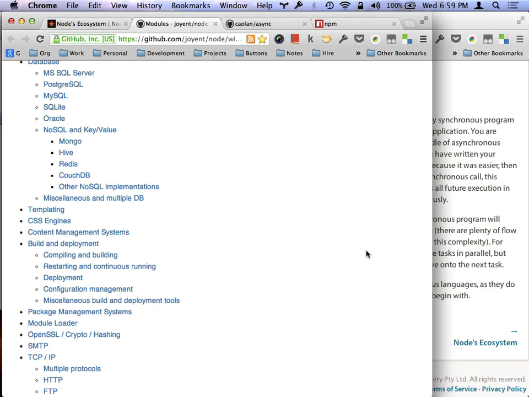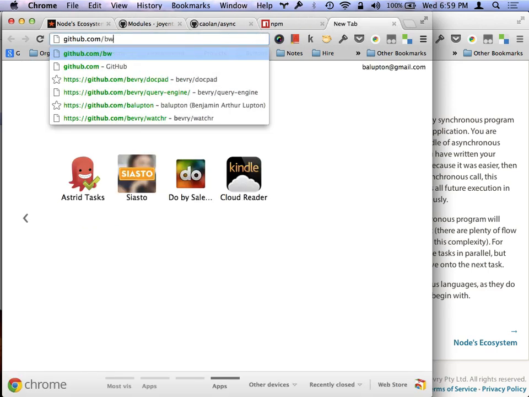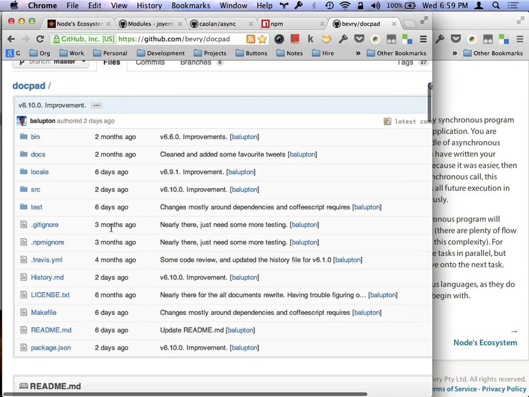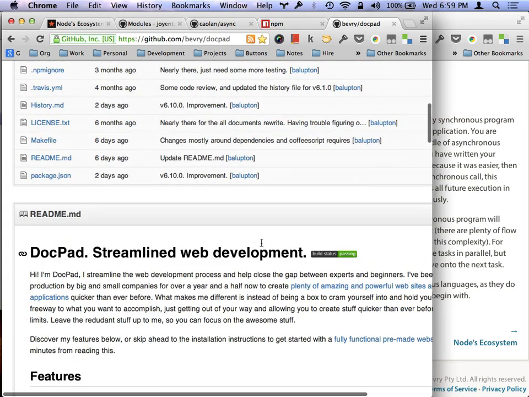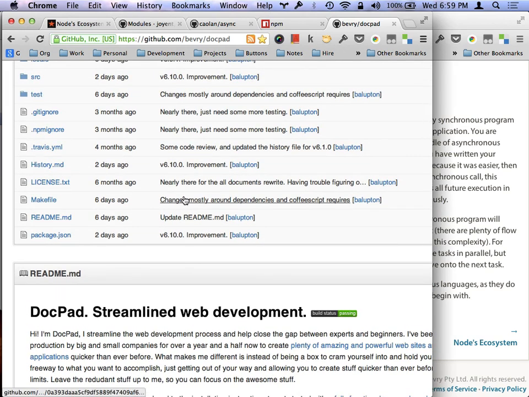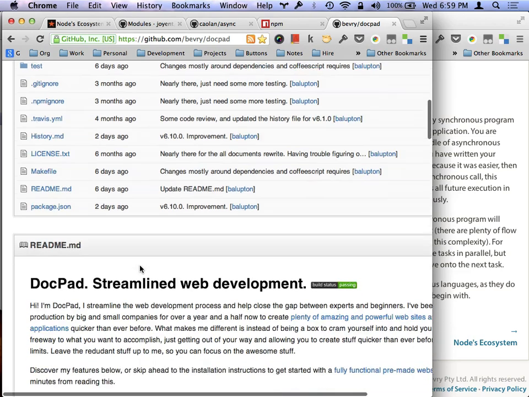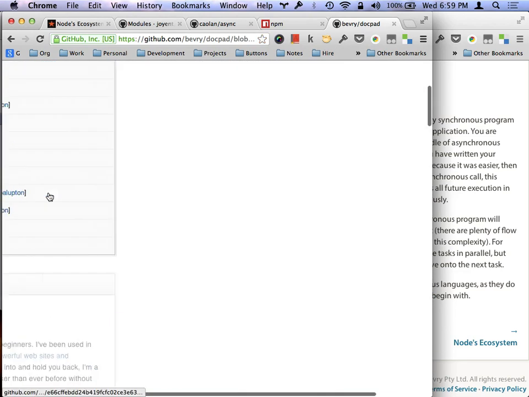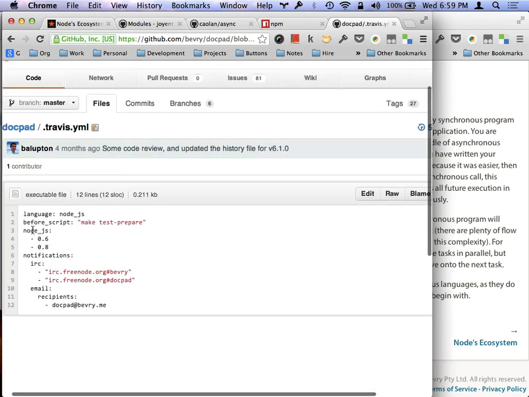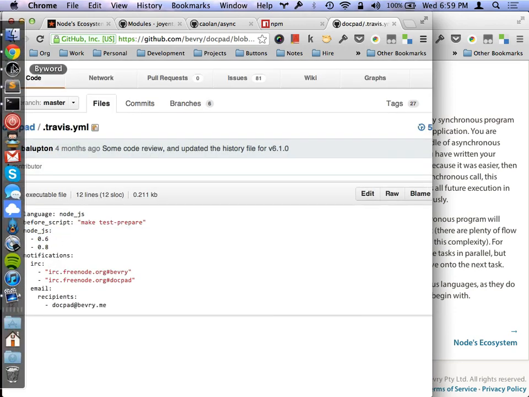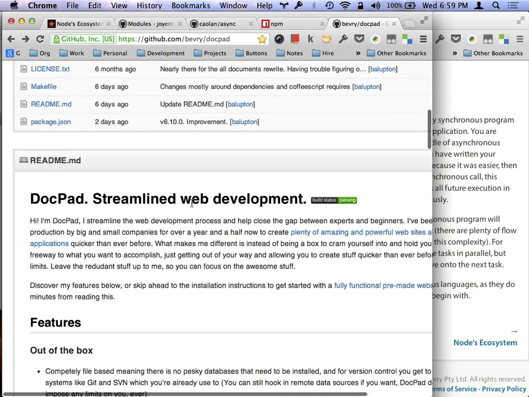So if you ever look at a module, be sure to check whether it is being maintained, whether people are contributing a lot, and check for one of these. This is integration with Travis CI to indicate, okay, yes, this project is actually passing its unit tests. That's a good indicator. The next thing to check is which version of Node it actually runs against. The way to do that is probably check the travis.yaml file, which Travis is what we use for the testing. It'll say it there, but you can also check the package.json file.